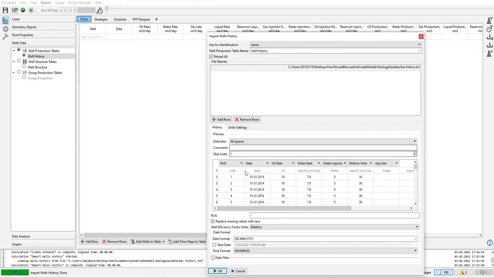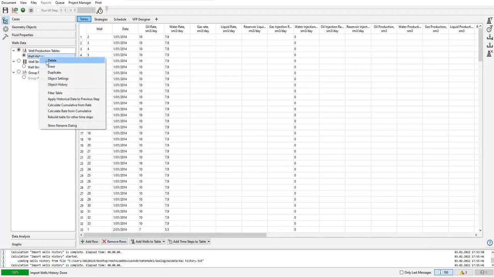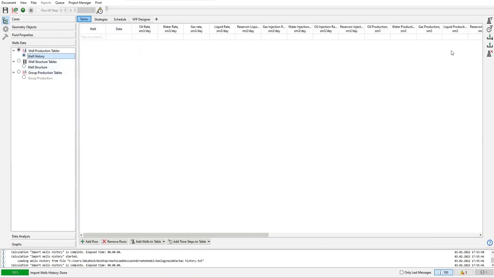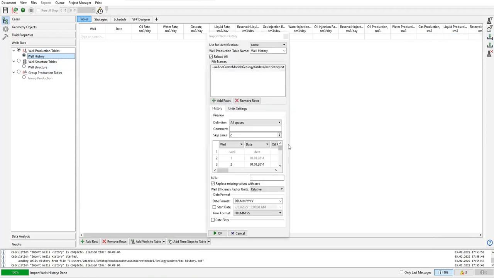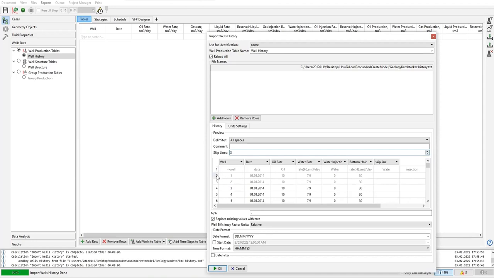If we change it to 2, or 0 to 2, or, unfortunately, I clicked enter too early. Create well history, okay, and then import one table, this one. This is bottom hole pressure. You see, if I write 2, the second row will be gray. If I use 3, three lines will be gray, will be inactive. First line, second line, third line.